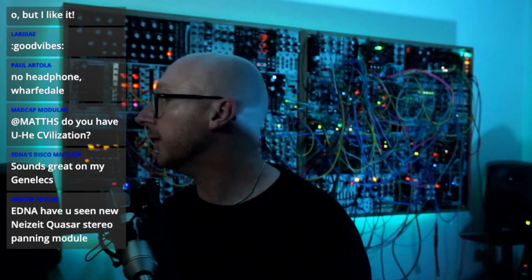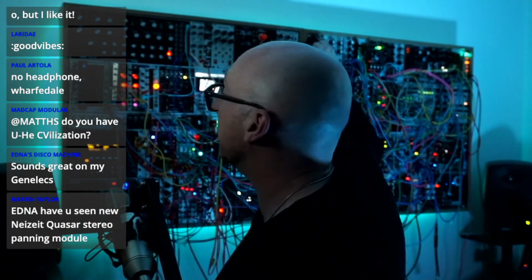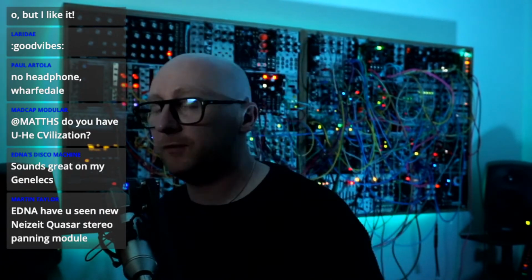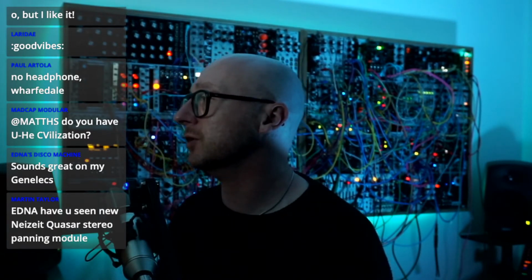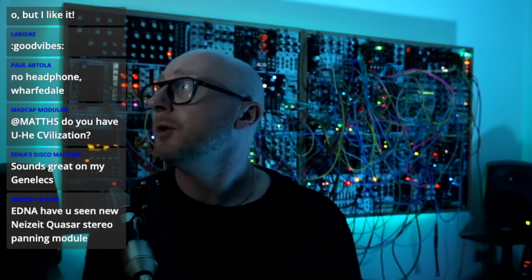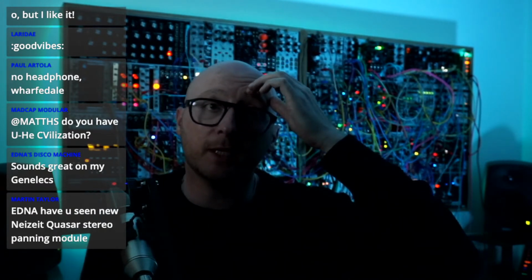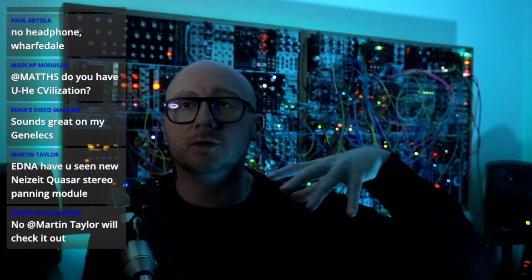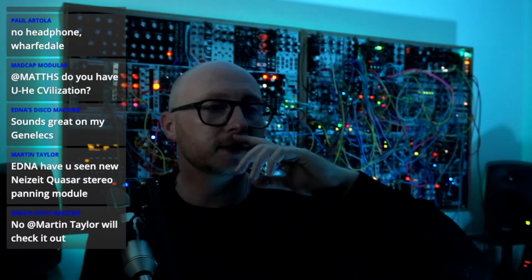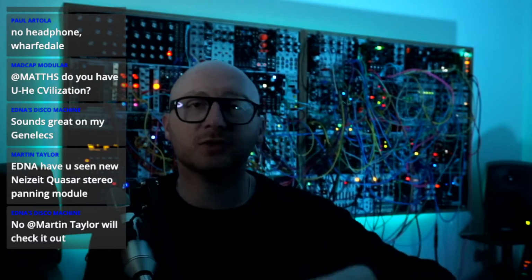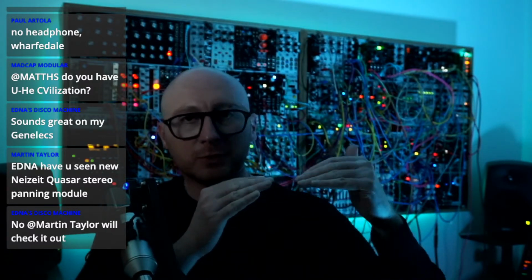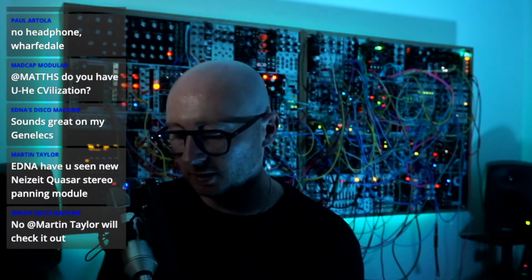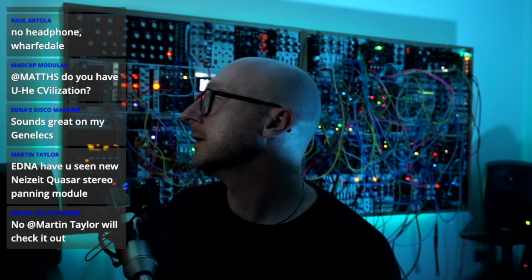So you can get loads out of it. You can get loads out of a module just by running it through some filters and some gradual different types of distortion as well. If you just whack too much distortion on stuff, and I love distortion, but if you whack too much on straight away, you're just going to square wave stuff and everything loses dynamic range, and it can sound too muddy too quickly. So you do have to keep some of that in there and just add gradual amounts of distortion and square things off in different ways.